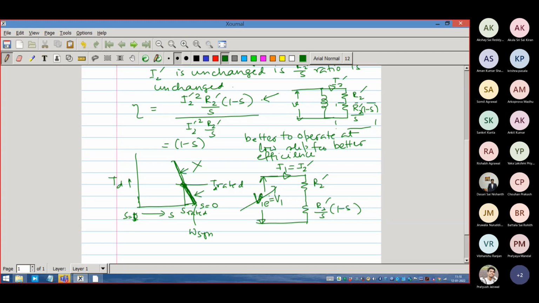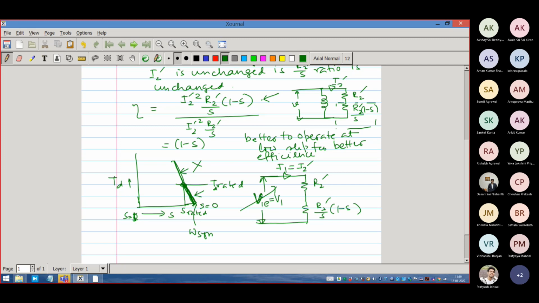Since I am able to do that, I will operate in such a way that the machine is always operating in this zone, the low slip zone. I will put this in the low slip zone even if I need different speed. Only problem with this, please understand what the problem is. Why do we need to change the voltage? For a certain speed range this would work, because we are varying the speed from here to here. This is the variation in the speed.